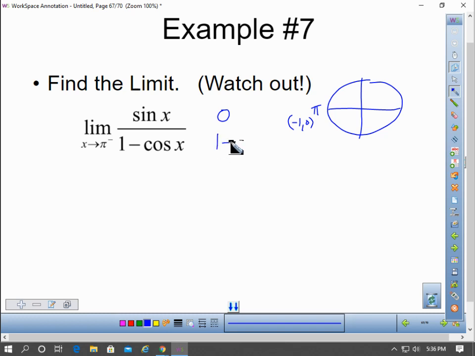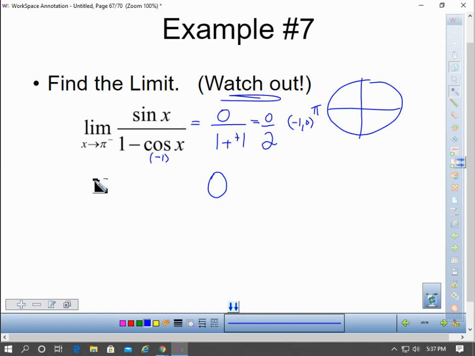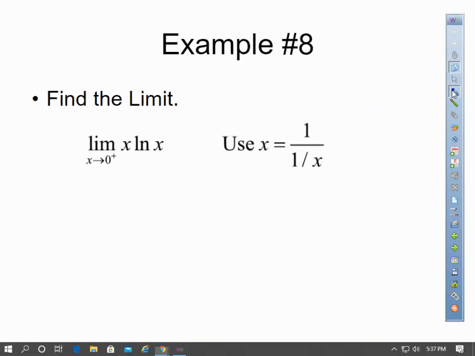Then we've got 1 minus the cosine of pi. What's the cosine of pi? -1. So look at what we're getting. We're getting 0 divided by 1 minus -1, which is going to give us 0 over 2, which is actually 0. I'm not getting 0 over 0 because the cosine of pi was -1, and so that becomes addition, so you don't get 0 on the bottom. So you end up with 0 over 2, which you can calculate. 0 divided by 2 is 0. So you got to watch out sometimes. You think you're automatically going to get 0 over 0 and then use L'Hopital's rule, but sometimes you don't. So I just like to warn people of that sometimes.